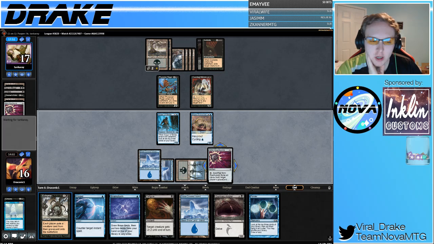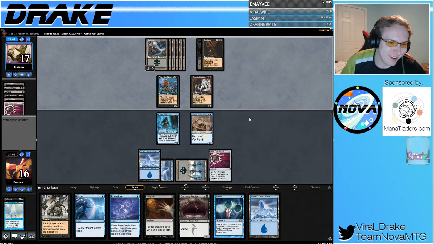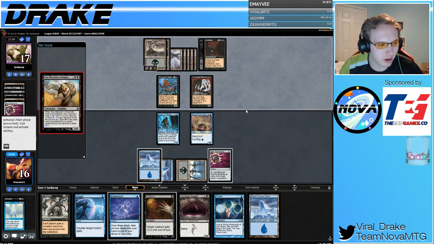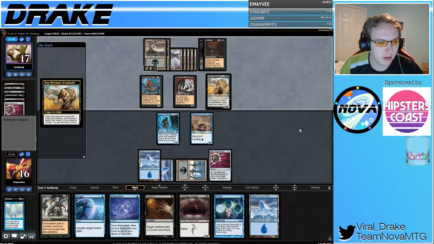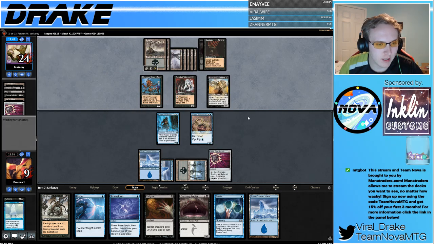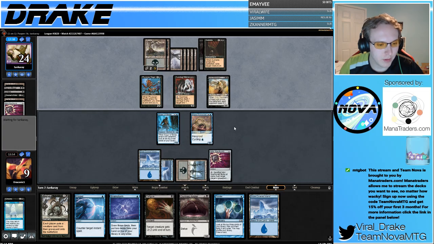Just keep up on cards. If this is a control mirror, then we're doing it, for sure. Our cards are not only more impactful on the board, but just better in general. Gray Merchant. That kind of sucks. We're gonna take a hit for a million. Does this deal one to me? It does. That is most unfortunate. We're at 9.